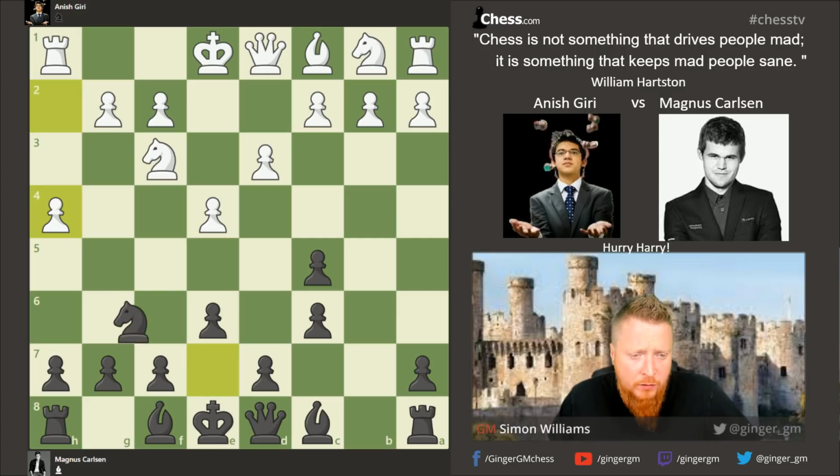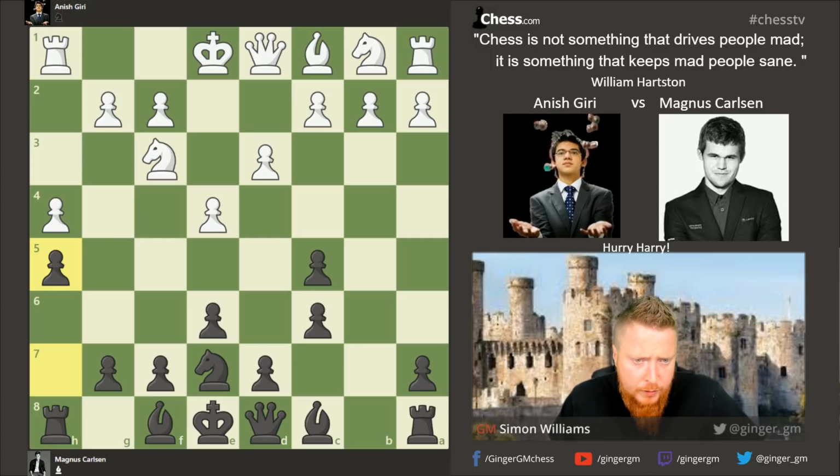The point being, if knight g6, which is one of black's plans, black kind of wants to go bishop d6 and queen c7 when he has total control over these two squares, maybe with d5 first, white would of course play h5 and embarrass that knight. So it's a preemptive move, and Magnus stops that plan with h5. So they're just stopping anything happening on that area of the board.